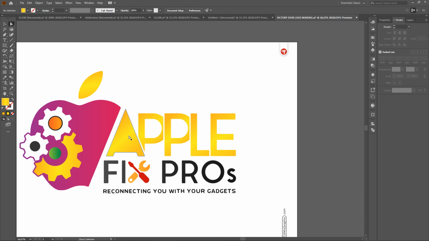Okay, so if you want to achieve a faster work process, you have to learn some shortcuts here. The shortcut to pick the direct selection tool or the selection tool: A is for the direct selection tool and V is for the selection tool. So when you click on V, you select the selection tool, you can pick on your color. Instead of moving here again to select the gradient tool, you can just click on G to select the gradient tool, so you can work on what you want to work on. So V again to select, G to work; A to select, G to work; V also to select, and G to work.